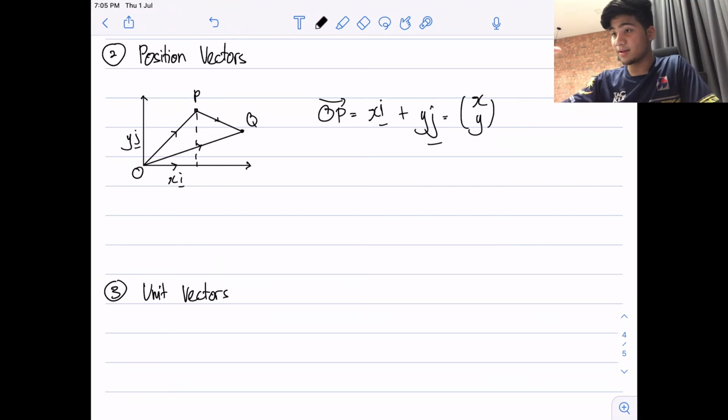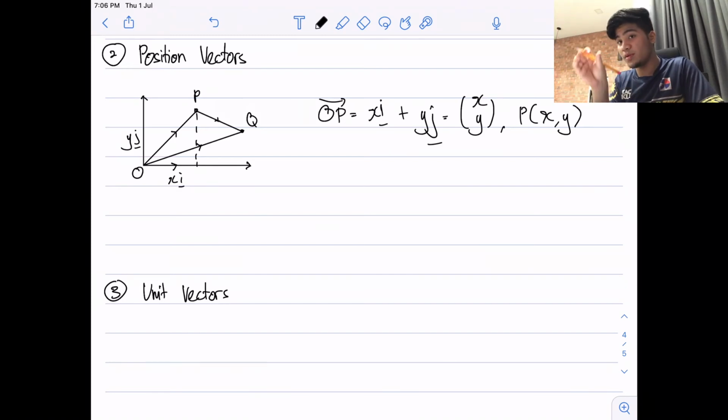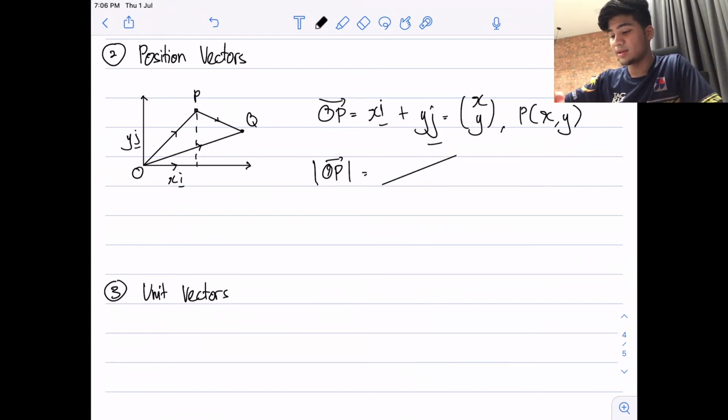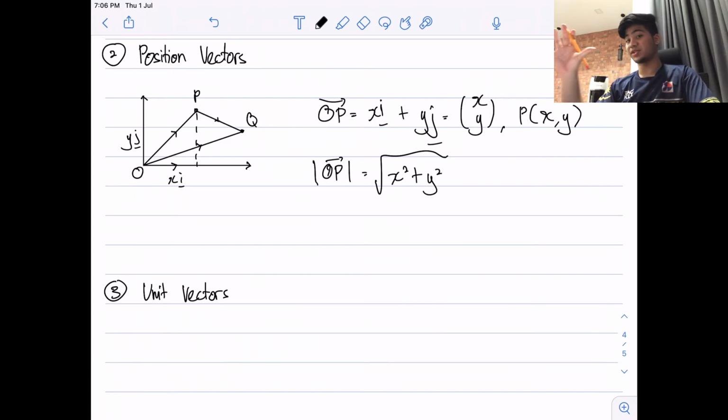Alright, a very easy way to find position vectors is by just putting in the coordinates. Basically, we know that x and y is the position vector, right? It's also its coordinates. So let's say you've been given point P as (2, 3). That means the column vector would also be (2, 3), or 2i plus 3j, things like that. And easily, if you wanted to find the magnitude of this position vector, it's the same thing as using the distance formula on the x and y values, right? Just like that. So that's how position vectors work.